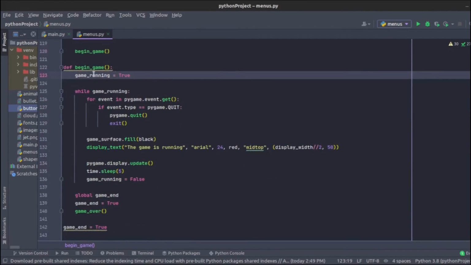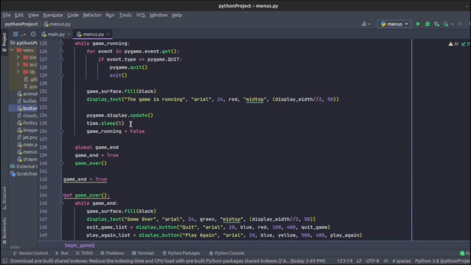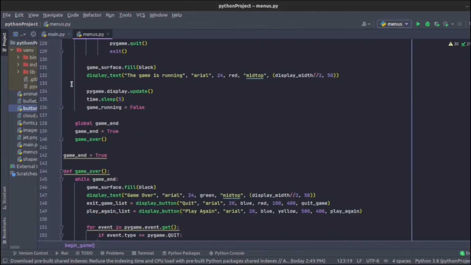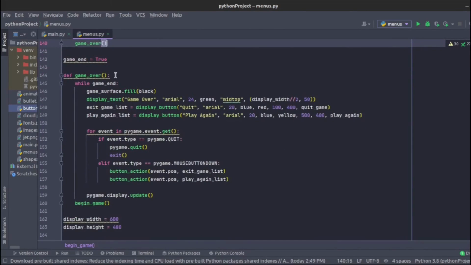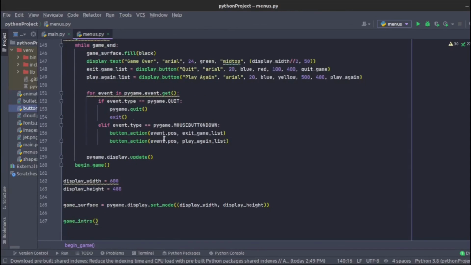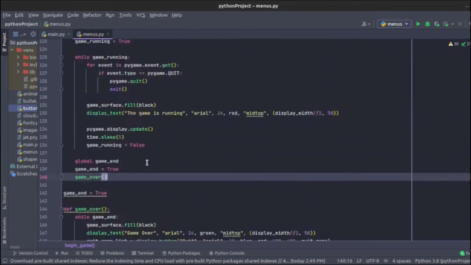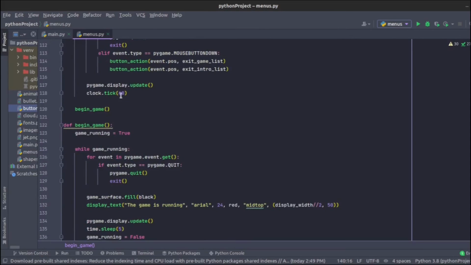So in this begin game method, all we're doing is we're running the game is running display screen. And afterwards, we are just calling the game over part. And all this does is it just says game over, you want to play again or quit. So these are the three different screens that we have. So we have the game intro that is displayed at first.